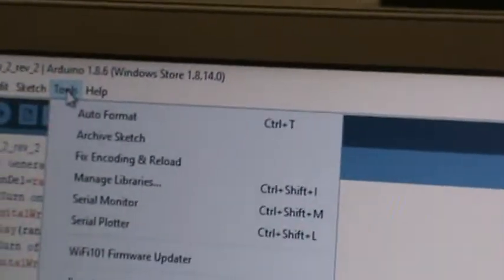Okay. Well, that's why I mentioned the serial monitor. You can establish a serial connection between the Arduino and the computer, and then if you go up to Tools, and then Serial Monitor right there. And once you've got it set up so that the Arduino is talking serial to the computer, you can insert print commands in your code to have it print and say, I'm here or something.